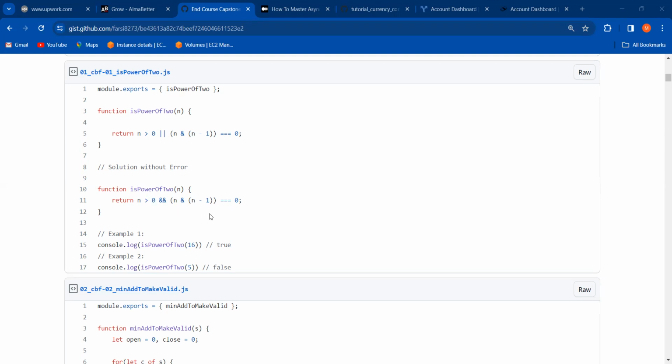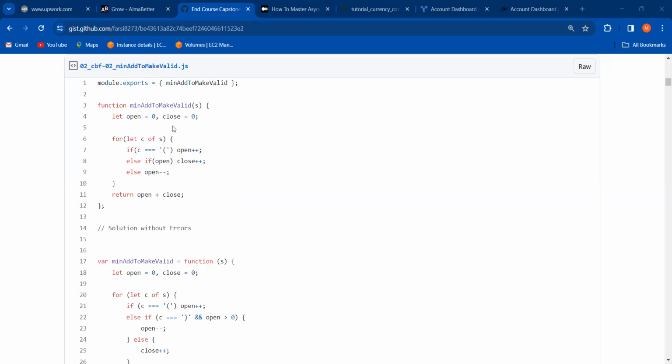If both conditions are satisfied, the function returns true. Otherwise, it returns false. Thus, this makes the function correctly determine if the number is a power of 2.